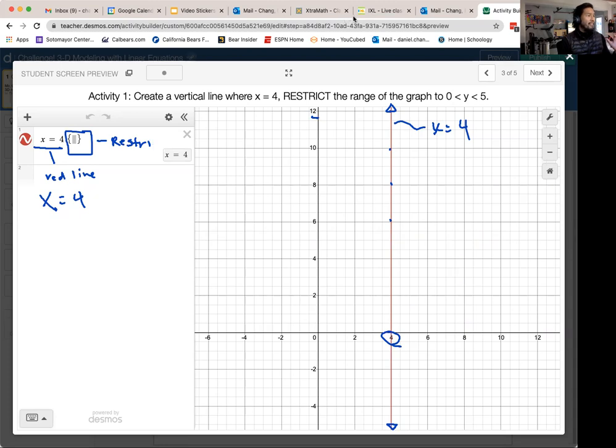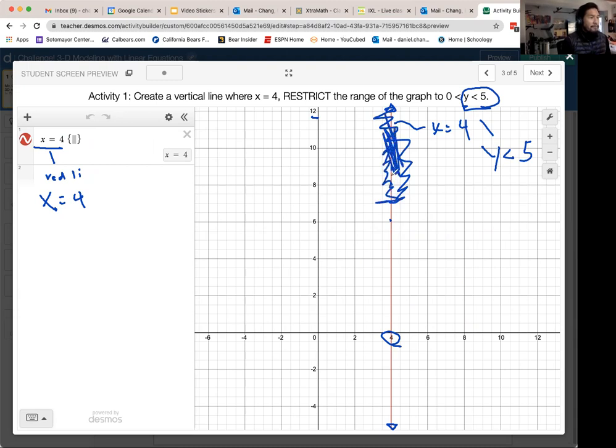You want to actually control the lines so they only show up in certain ranges. And in this case, we only want our line to show up where y is less than 5. So you read this as y less than 5. So we don't want to see the red line above here. So we want to get rid of this red line. And we also want it where y is greater than 0, okay? And usually you're used to seeing y greater than 0 like this, okay? But if you see it reversed, it's the same thing. You could read this as 0 less than y. 0 less than y is the same as y greater than 0.